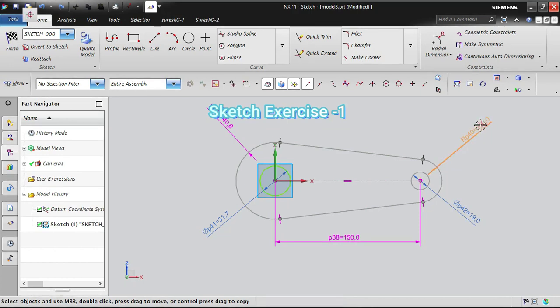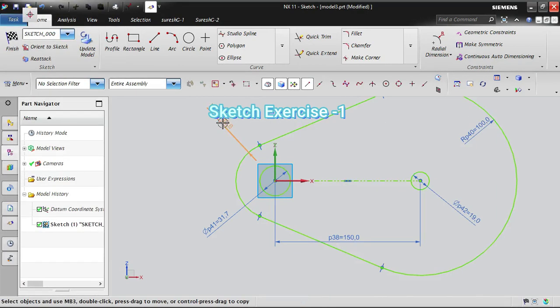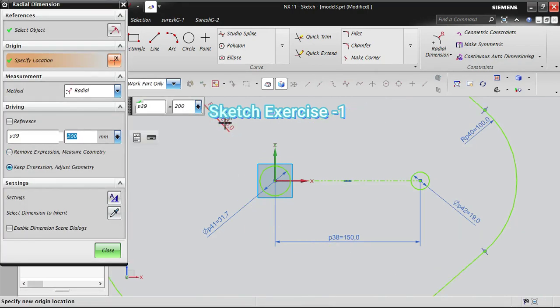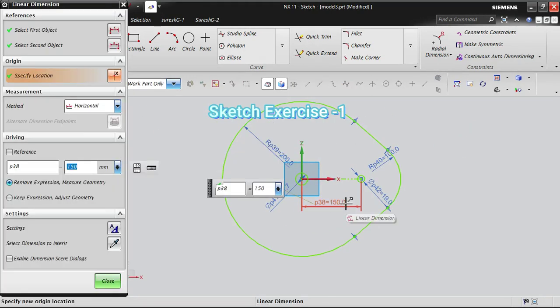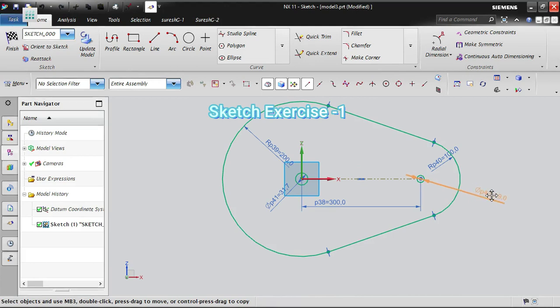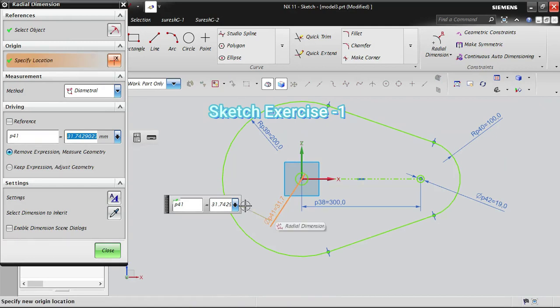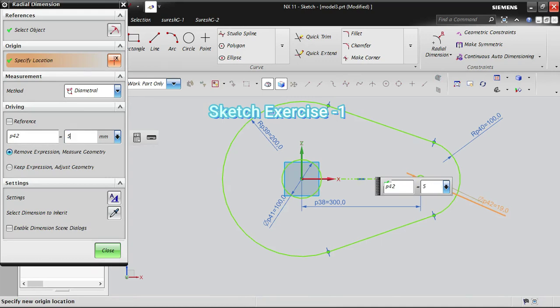In such cases what you can do is reduce this radius. I'm going to change this to 100. I'm going to change this to 200. Like this it has come. Now between the length, what I want is 300 mm. Like this you can change it. Whatever dimensions you are about to change, change them accordingly and it will get updated. But you need not update the position of the dimension, because a huge rework will happen again and again. So don't do that. I will tell you how to do that.